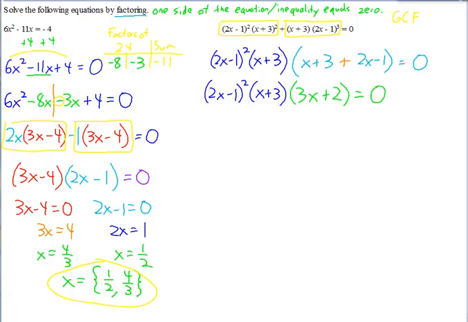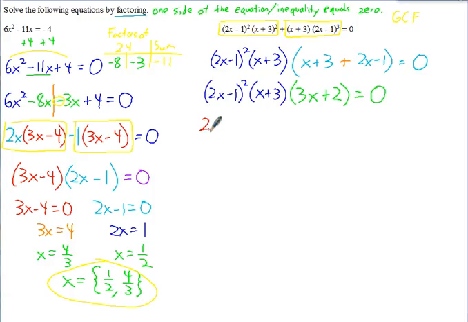So now once it's completely factored, again, the only way this can equal 0, once it's in factored form, is if one of these equals 0. Notice the squared here really doesn't affect our solutions for when it equals 0, because if 0 is squared, it's still going to be 0. So really it's going to be any exponent. Now when it will affect it is in inequalities, we'll see on the next example problems, but for the equations equal to 0, one of these has to be 0.